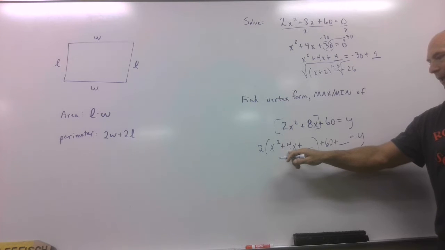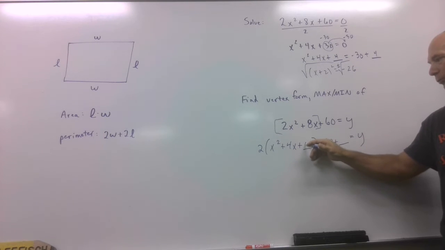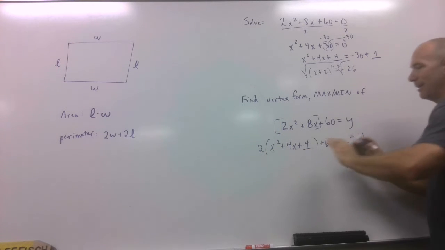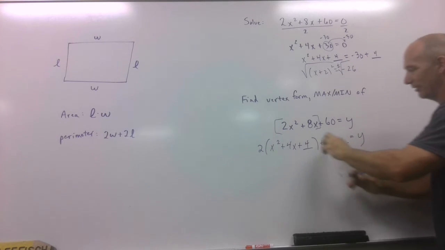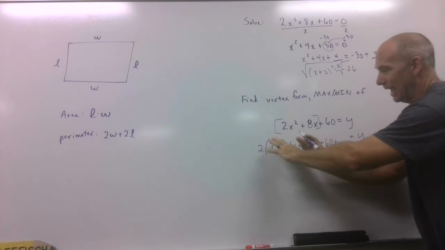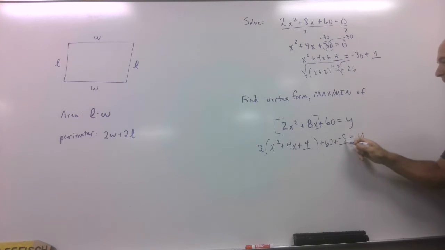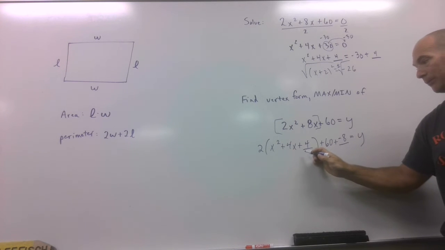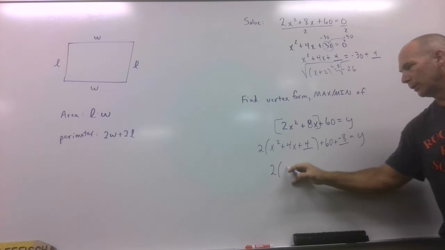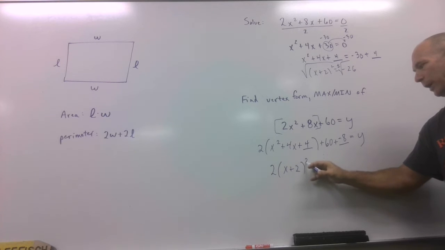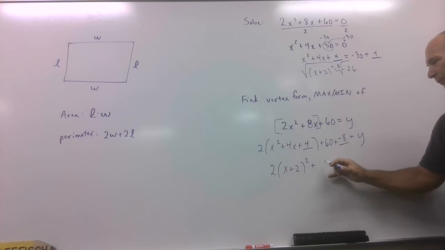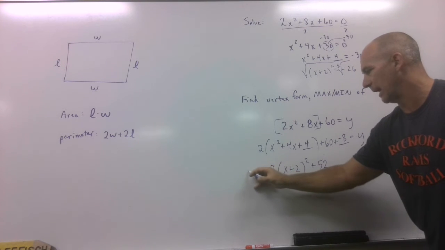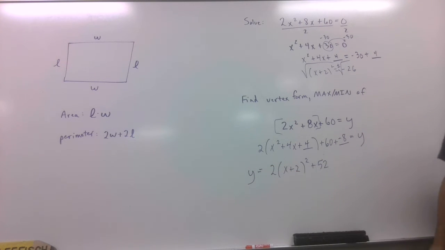So we take half of that, it's 2. 2 squared is 4, so I put a 4 there, but wait, that's actually 2 times 4, which is 8 on the left-hand side. And this space is also on the left-hand side. This is where you'd have to take the opposite to keep that left-hand side balanced. You're not screwing it up. So here, I'd have 2 times x plus 2 squared, and that would be 52. Now I'm going to put the y equals on this side because that's the way it's typically presented to us.